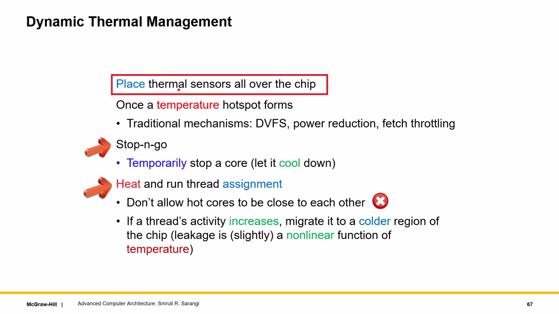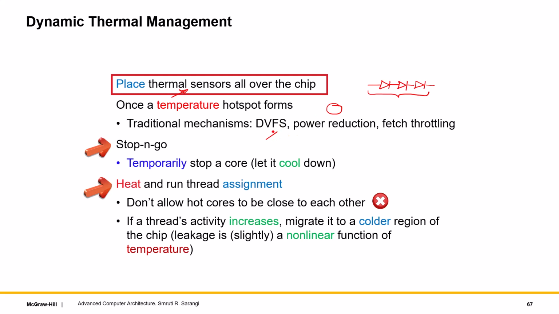So what we can do is we place thermal sensors over the chip. A thermal sensor is nothing but a bunch of diodes, and the transition time of a diode is dependent on the temperature. So what happens is that you take a sequence of diodes and you measure their transition time using another clock, another circuit. Based on the time, you try to infer the temperature. So in general our temperature remains okay, but sometimes you can have these temperature hotspots.